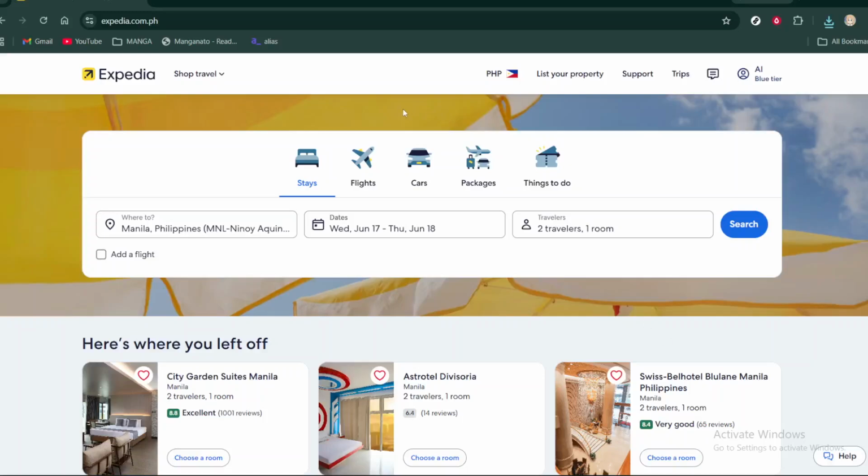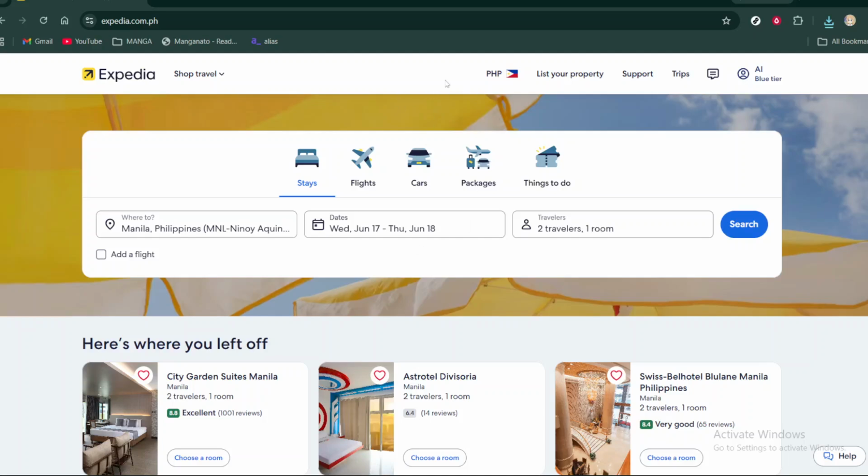Tired of booking a hotel only to find your room overlooks the parking lot? Let me show you exactly how to filter for pool views on Expedia so you can book with confidence. I will walk you through the whole process from start to finish. We will go from searching for a hotel to applying the pool view filter, right through to confirming your room details before you hit that book button.